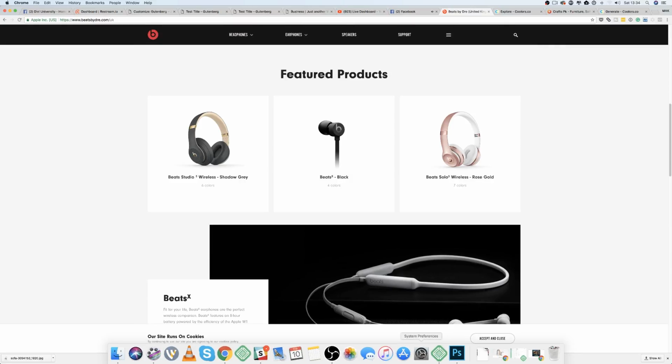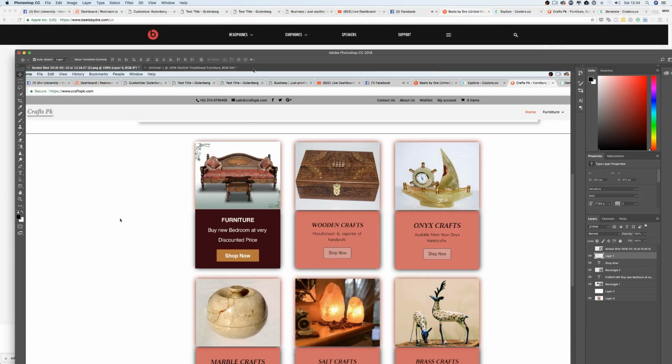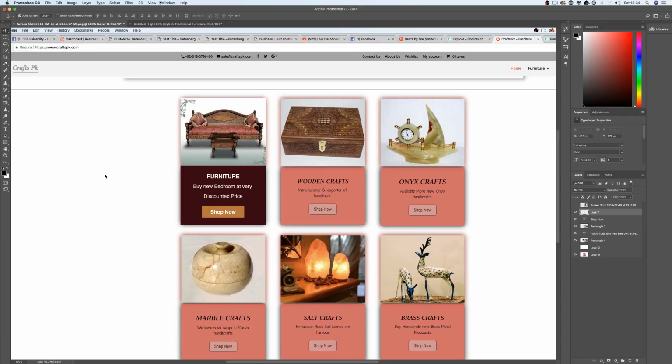So if you take a look here at my Photoshop document, same thing, we're trying to keep this area here clean. The idea with design is communication. You need to communicate your message very, very well. So you want that when people come to your website, they look at your product and it's easy for them to read what the product is about, and the calls to action are nice and clear. So this is what you may want to do moving forward.